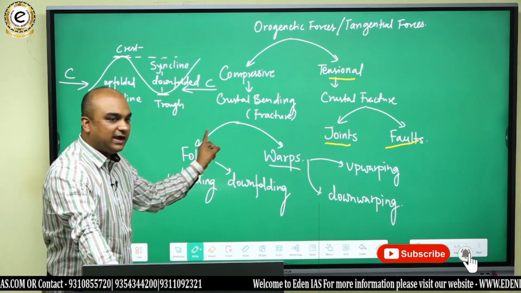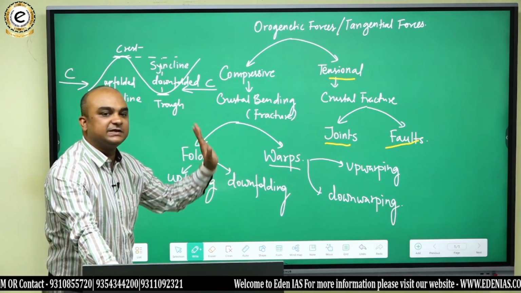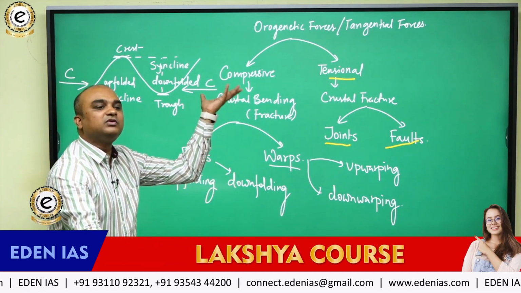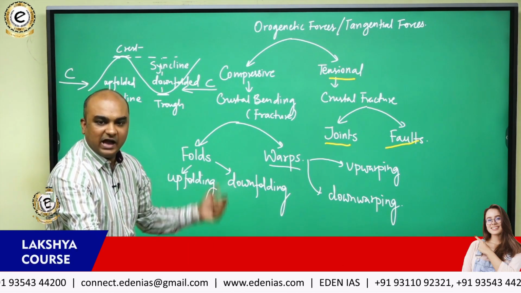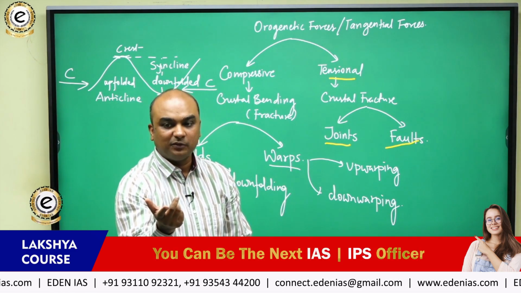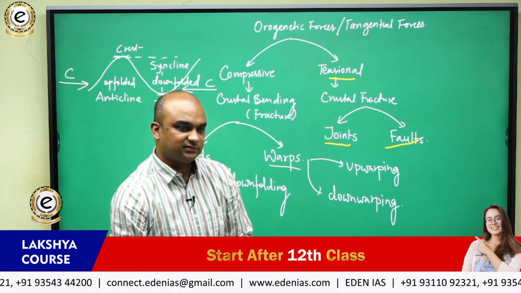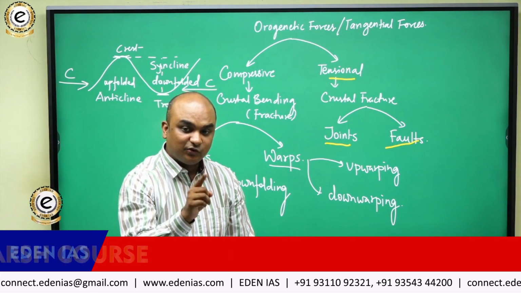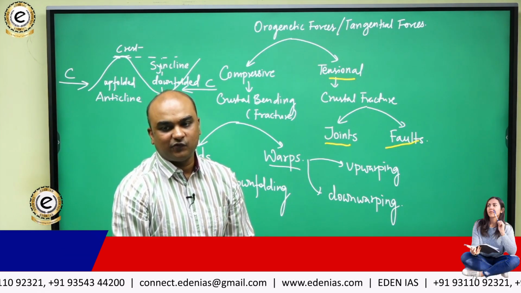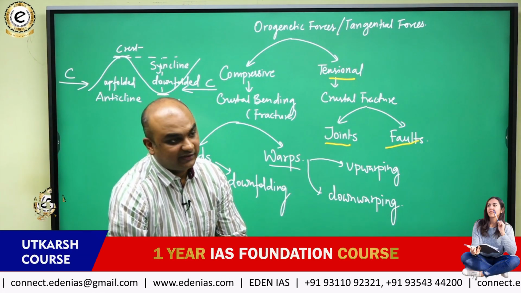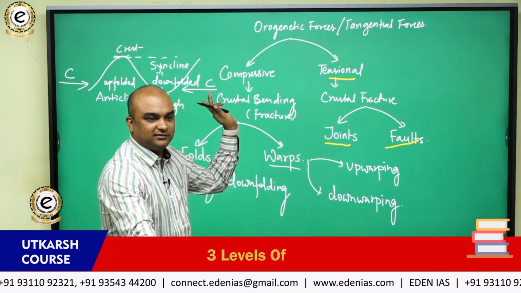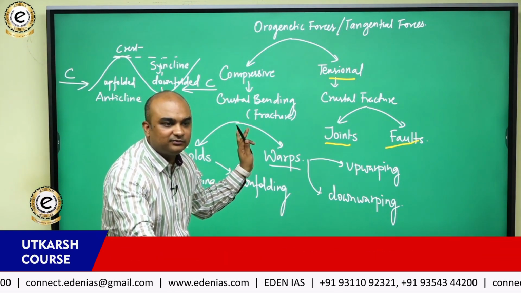Sometimes fold and warps are used interchangeably. Got it? Like say for example, we say fold mountains. You get it? Are you aware about this term? Fold mountains. Himalayas are what kind of mountains? Fold mountains. Got it? और folding किसकी वजह से हो रहा है? Compression की वजह से. और compression किस टाइप का force है? Orogenetic force. और orogenesis का मतलब ही क्या होता है? Mountain building. अब समझ में आ रहा है जो लिंक बैठ रहा है पूरा?